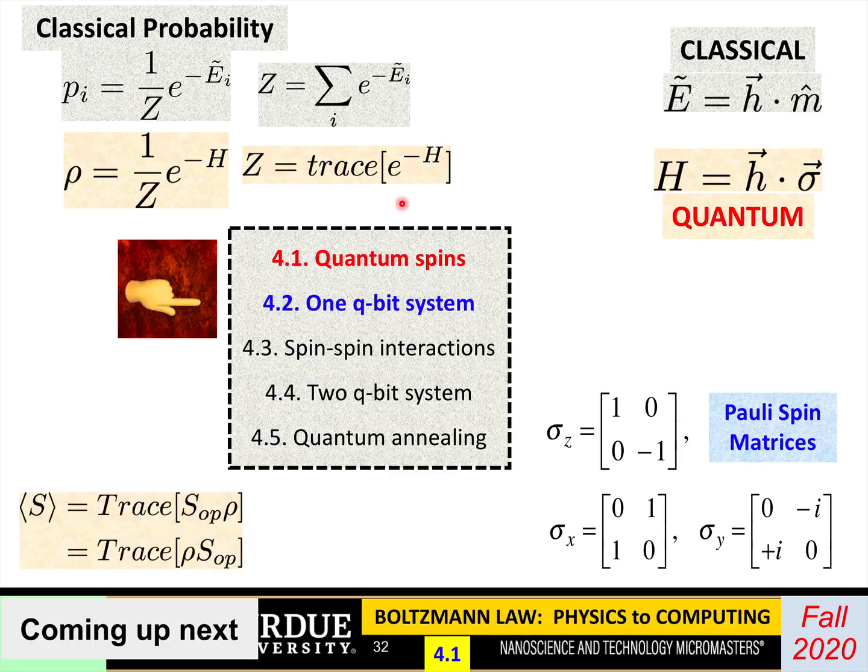Okay. And so to sum up then, what we did in this lecture was we introduced this quantum version of the energy, which gives us this energy matrix. And you can use this energy matrix to find the density matrix, which is like the quantum version of probability. And once you have the density matrix, you can calculate the expected value. You can predict the measured value of any quantity using this rule, that for whatever quantity you're interested in, you have to figure out the corresponding operator and then perform this operation.